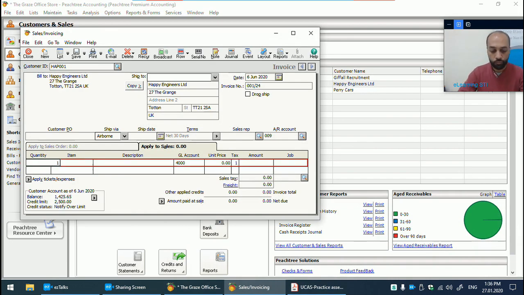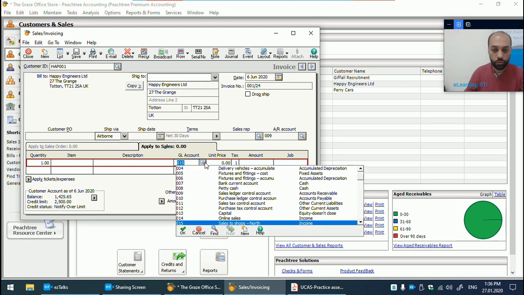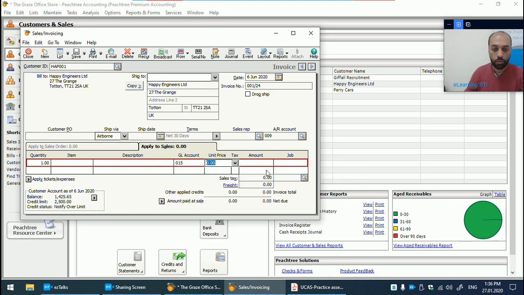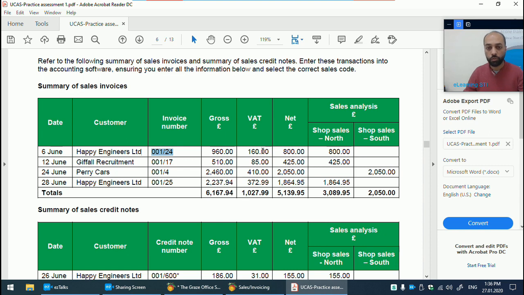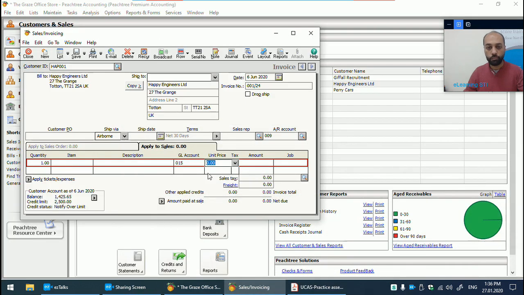So here we put 1, 015. Just to show you one transaction. We have how much the amount? The amount is 800.